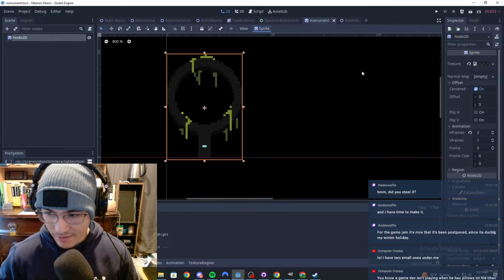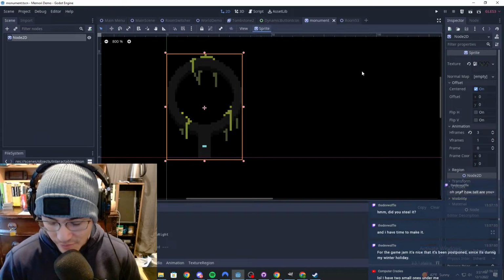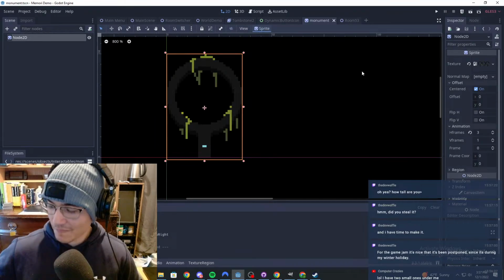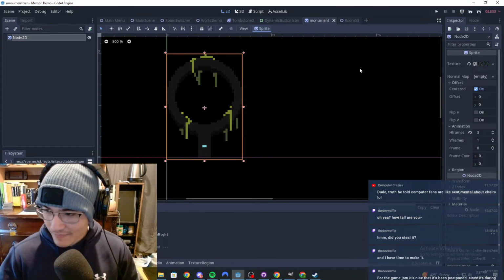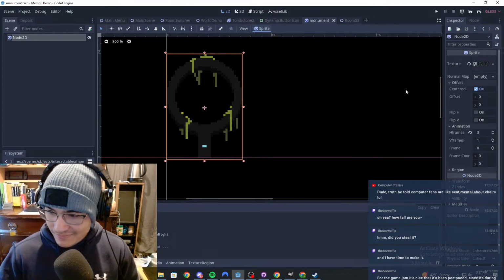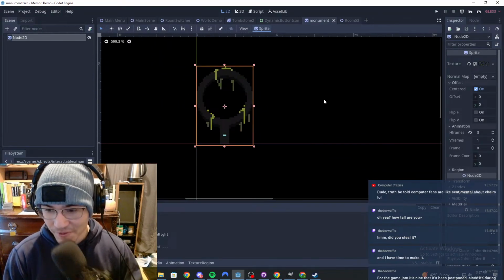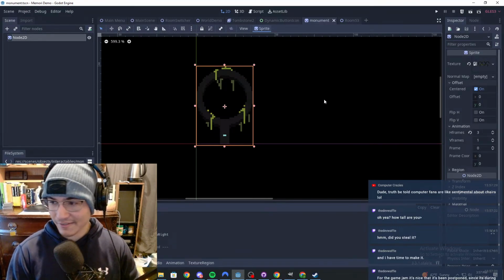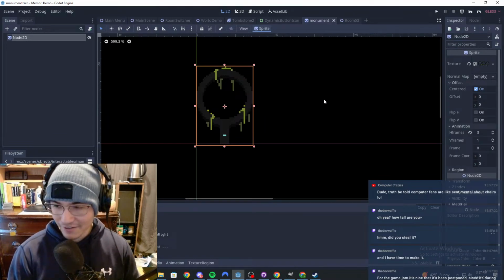I have a computer chair in the basement, but it wasn't comfortable to me. I actually went back to this one. I just didn't like it. It was a high quality computer chair as well, and it was from one of my family members, but I didn't like it. I went back to this one. How tall am I? I'm like 5'7", 5'8" on a good day.